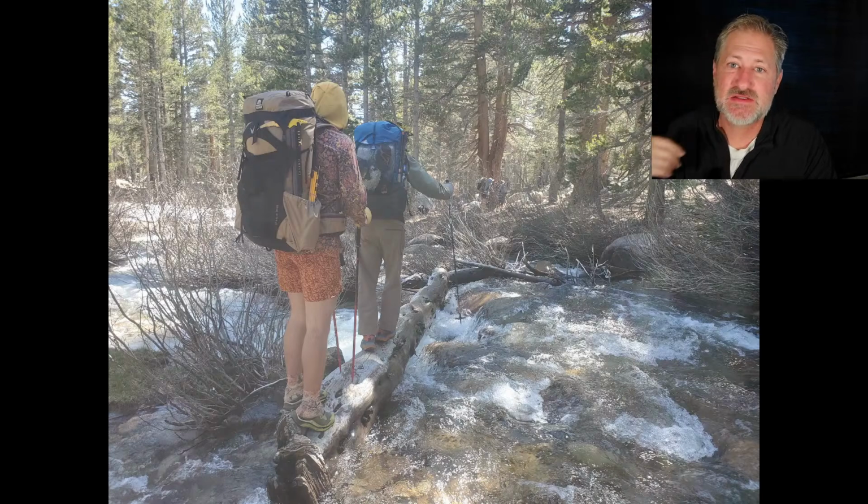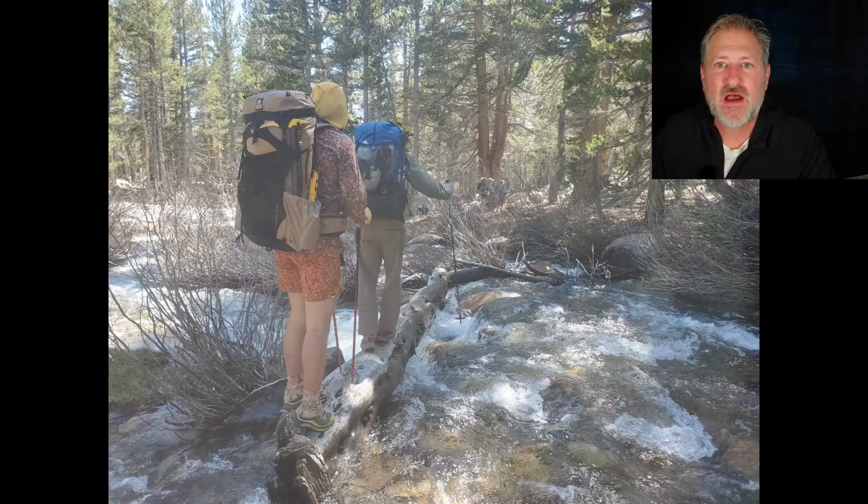But I did lose my sunglasses, which, for those of you in the know, the High Sierras have a lot of snow, and hiking through snow when it's a bluebird day without sunglasses is unhealthy and not comfortable. And so anyway, I'm literally one step, two steps away from my right foot coming off the upper side of that log, and just total rookie move on my side, landed flat on my chest on that log, thankfully, and my glasses popped right off of my head and into the creek. So that's what happened there.